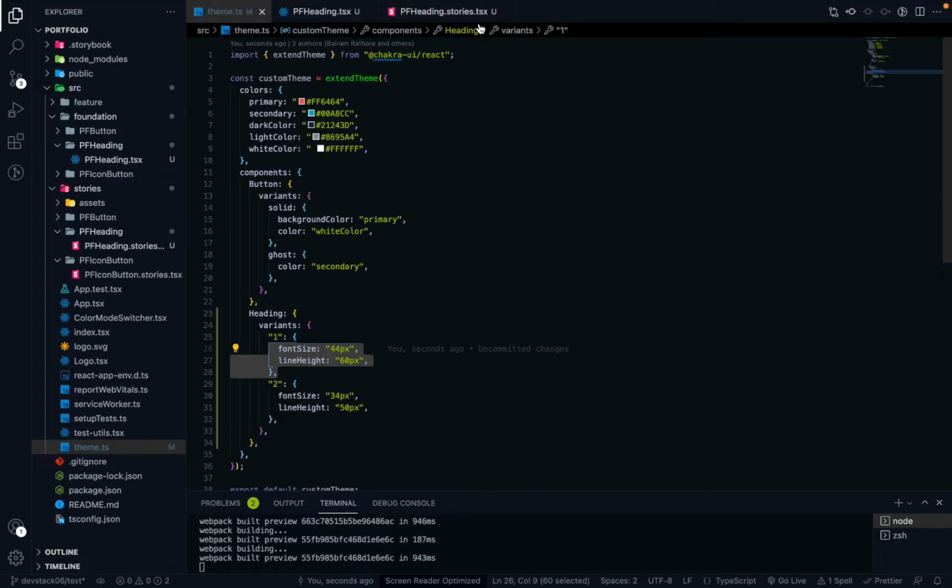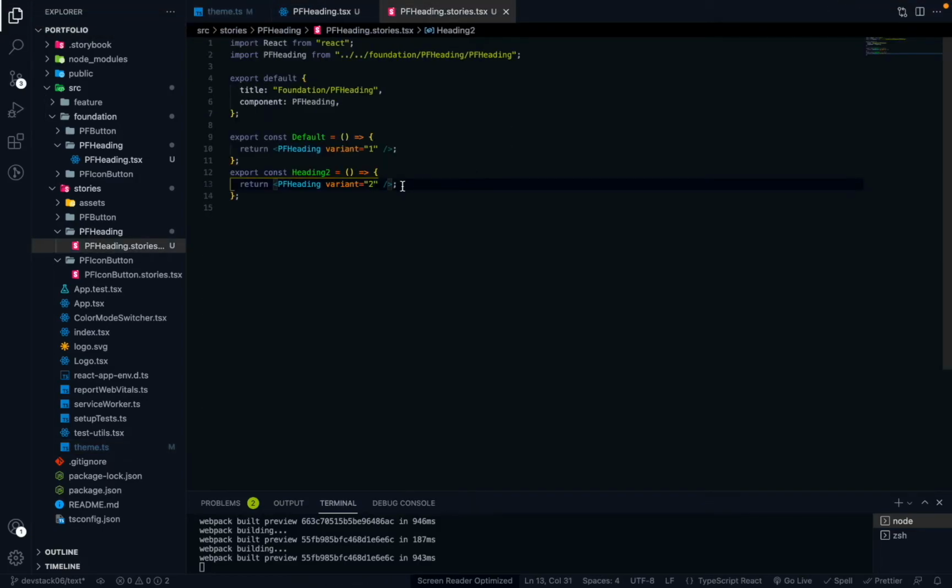So while using your heading component, you just have to provide the variant name 1, 2 or 3. That's it. Now you can use it. You don't need to pass extra style props all the time. So you can now reduce your code by 3 or 4 lines, right? For our small project, we are not customizing everything, but for a big project, 3-4 lines also matter. That's why we are doing this.